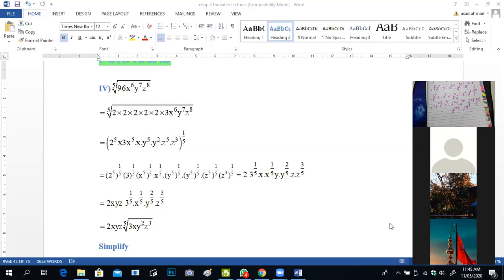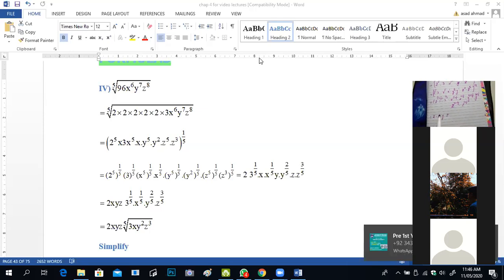Now what I have done, as I explained earlier, is that you split this 1 by 5 to all of these terms, and then you go for the cancellation of the exponents. After the cancellation, you will straight away get 2, because 5 and 5 will be cancelled, then you will get 1x, because 5 will be cancelled. You will get 1y, because 5 and 1 by 5 will be cancelled, and 1z. These are the 3 or 4 terms which have cancelled their powers perfectly. So this is straight away 2xyz.